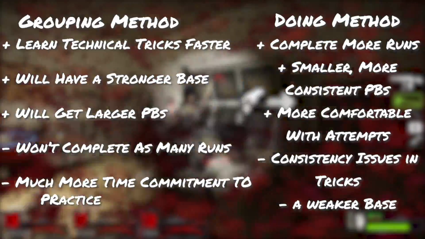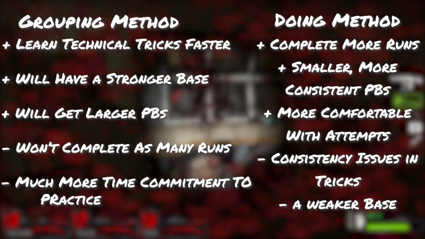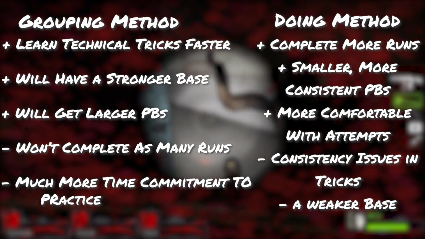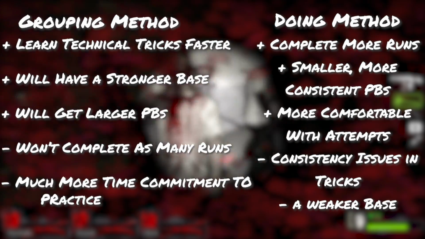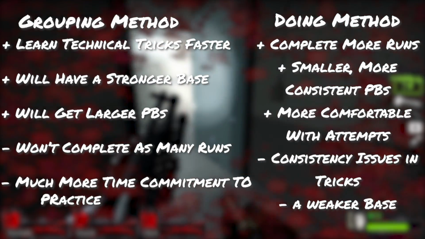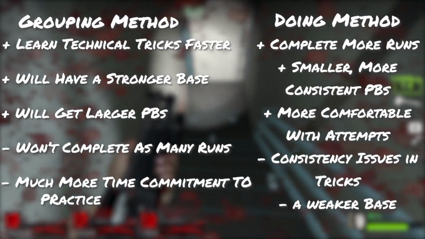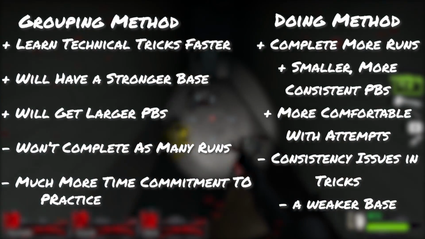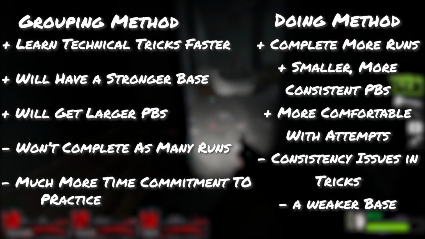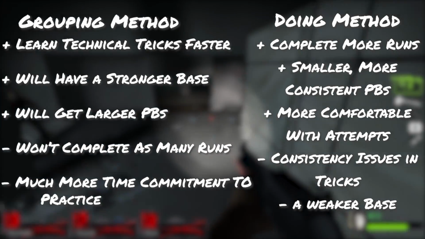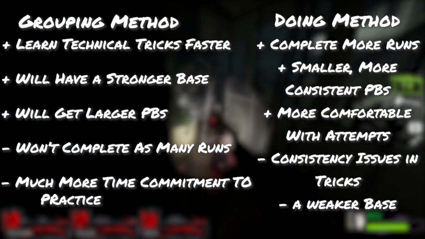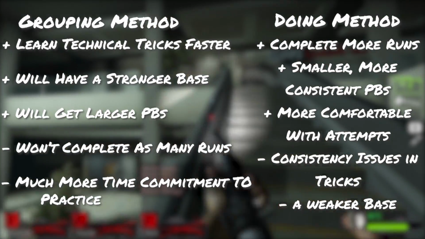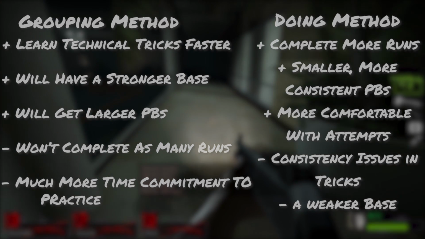Each of these techniques has their own drawbacks. For example, your foundation may not be as sturdy if you do the learning by doing, but you will finish more runs. If you do the grouping method, you will have a better grasp of the game as a whole, but might not see immediate results. These are just two of the many ways to learn a game, and which way will work for you really depends on the game and the player. Harder, more technical games might be better suited to the grouping method, and games where you're more familiar with them may be better suited to learning by doing.